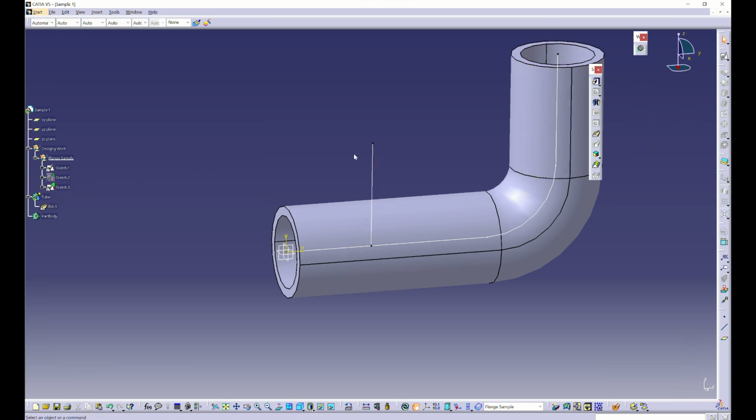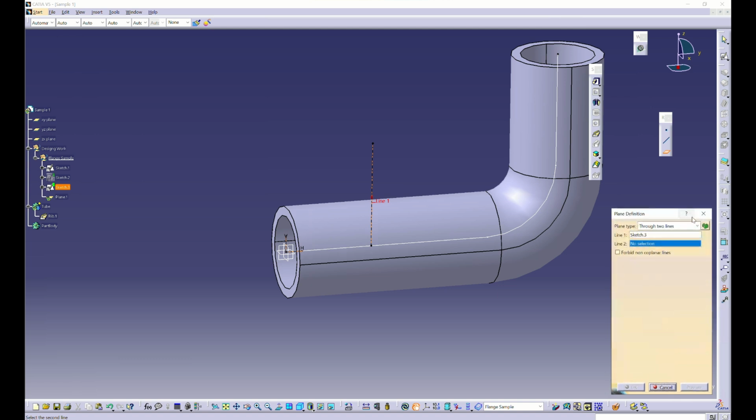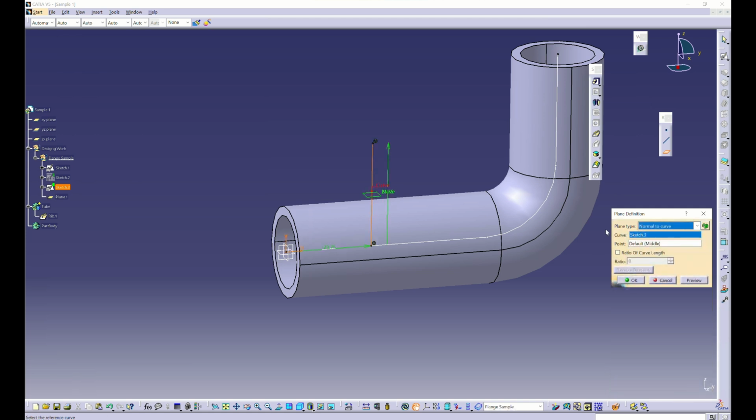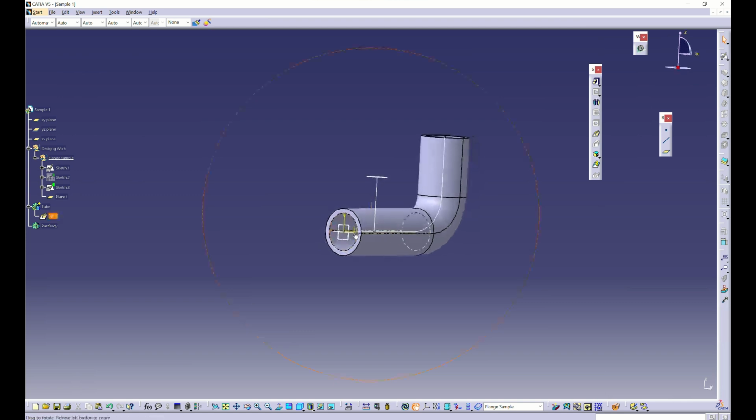Through this, I can create a plane. Click the plane, click the guide curve. Actually, there are a variety of types on how you can create it. This time I will create a normal to curve. Since I have a guide curve, normal to curve means I need a curve and then a point where I should position the plane. I will put it here at the end, top. Okay, so now I have a Z plane here.